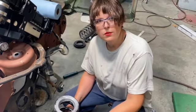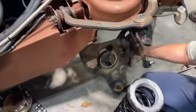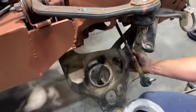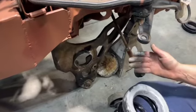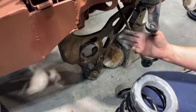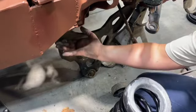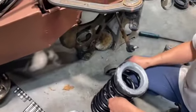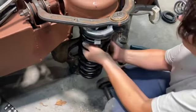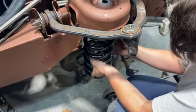I hardly ever use spring compressors. I don't like them. And so normally what I do is I loosen up the bolts on the lower control arm, and I get where that control arm just swings free like this, okay? Partly that's because when I try to put springs in, sometimes you're fighting the tension that the bushings have on them when they're tightened, literally squeezed between the metal of the frame or the cross member. So I loosen it up, and then even with this stock spring, now you can see, all of a sudden, I can get that in there, okay?